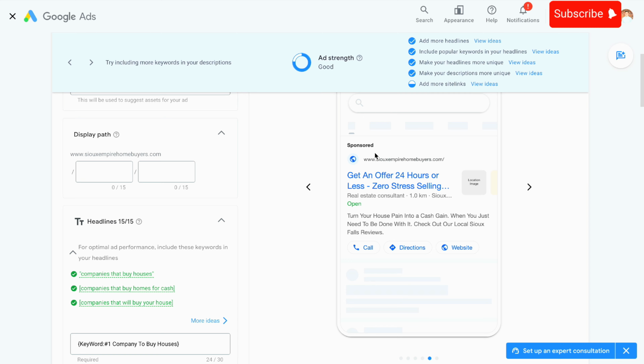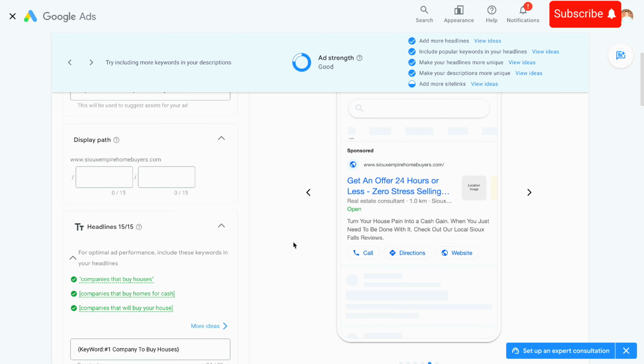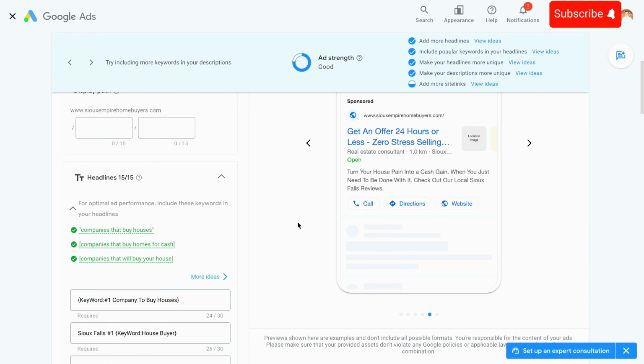It's going to have the name right here, and then it's going to have everything else there, because now what it's going to do is make you look like an actual company. When you have images, business name, and a logo, it's going to increase your conversions, because every single one of your competitors, nationwide competitors or other competitors, are usually going to half-ass this and bypass this because they don't think it's that important, but it is so important, especially if you have a Google Business Profile, to have all these things. Because if your competitors' ads look like this, but yours has a logo, business name, and images and everything, especially when you add your address asset, which we'll get to later, that's all you need.